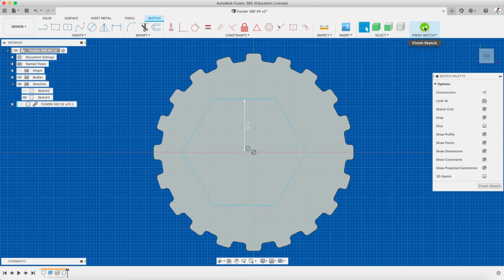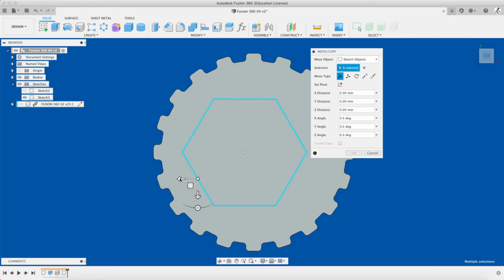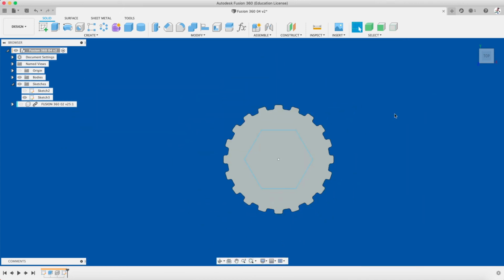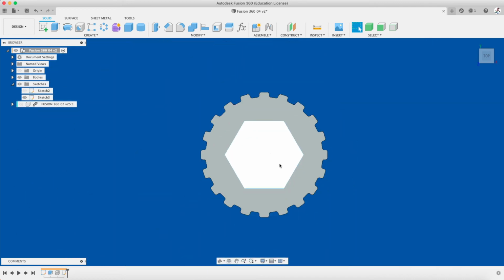Now I'm going to finish the sketch because all it is a straight edge here. Let me select the whole thing, double click. There's a new thing. So we're going to double click our object, or we can just highlight that. But let's double click, hit M, and I'm going to move it over until it is in the origin. There it is. Turn the origin back off, hit OK. And now my new drawing is in the center, and I can still move it for whatever future reference I need. Next thing is to extrude.